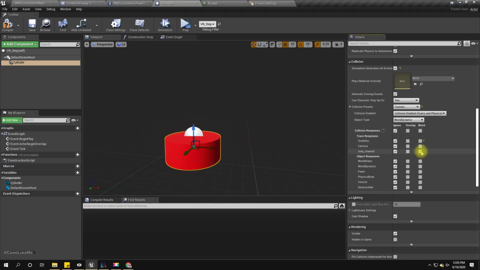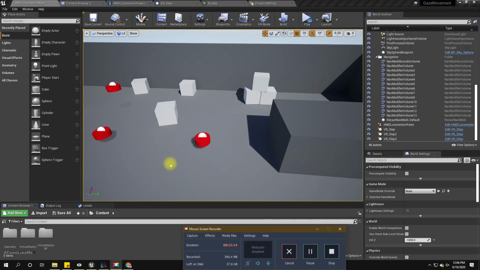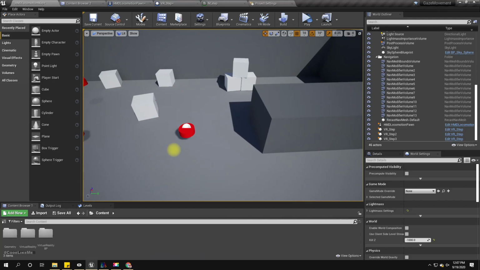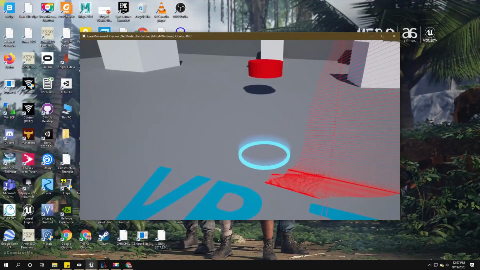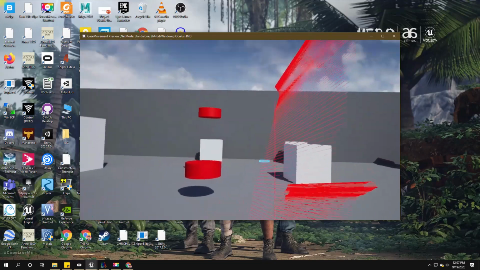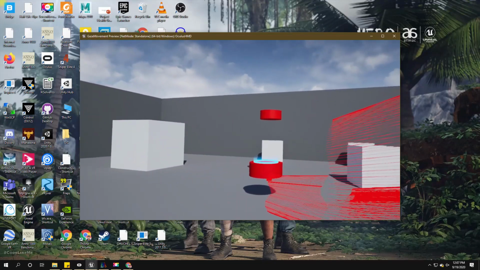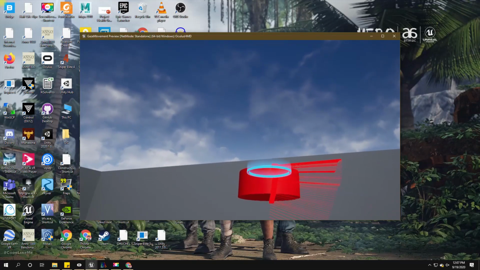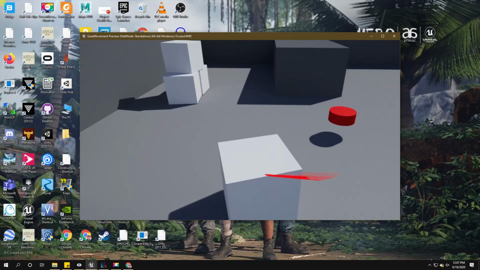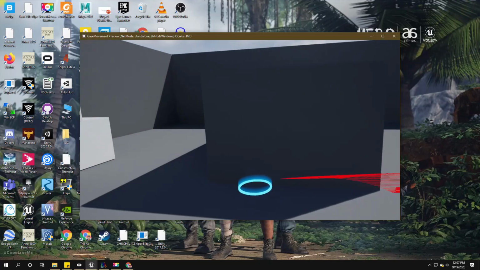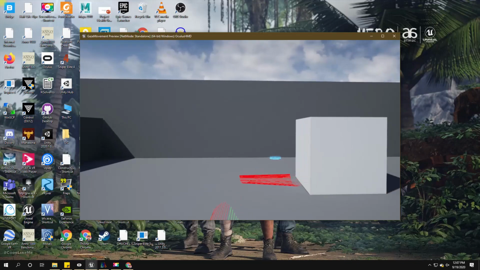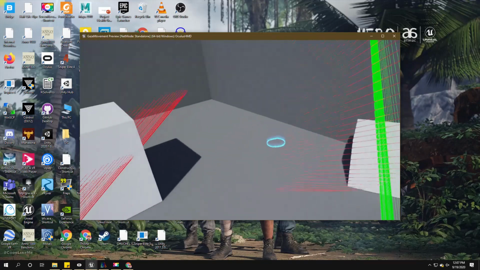Let's ignore everything and enable only this one. Oh no, actually it does work. So I have to look up a little bit. Oh yes. Okay, so see, it is working. Right, now we can actually move up.